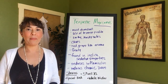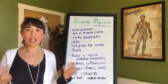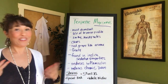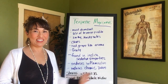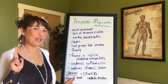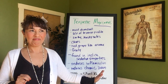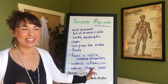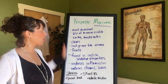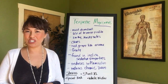Mangoes themselves are really amazing and they're high in Myrcene. If you consume mangoes, it has been known — this isn't scientifically proven, it's more of an old-school cannabis thing — but it is said to increase the properties of your particular cannabis and what you're trying to achieve with it.